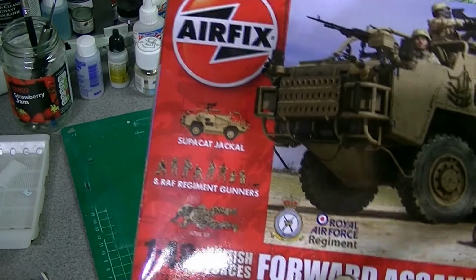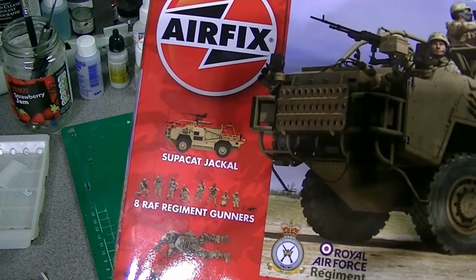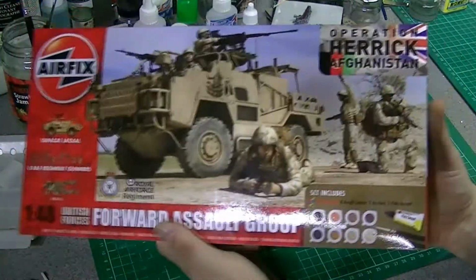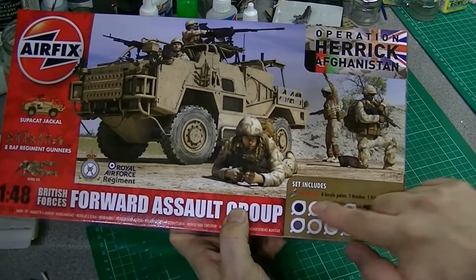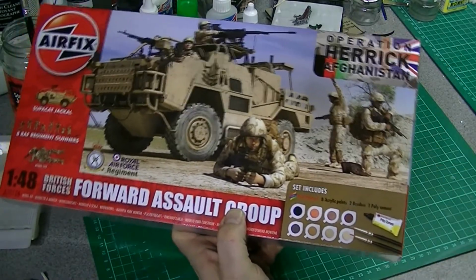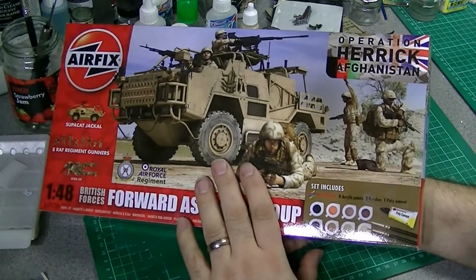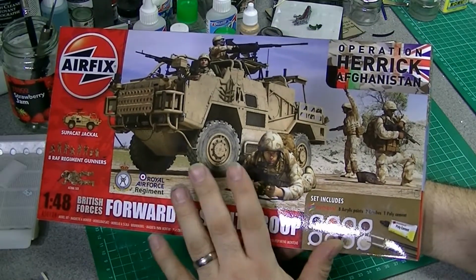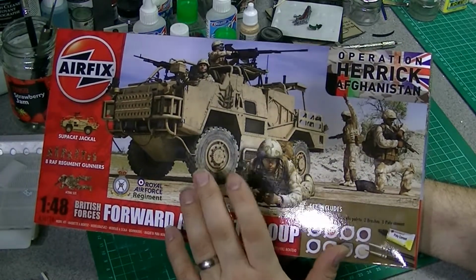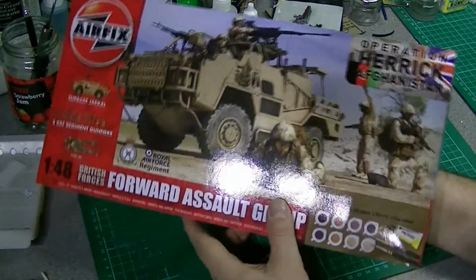Basically, you've got a number of figures, 8 figures in fact, and you've got a Jackal there that you can build. Obviously this kit being a sort of set includes paint, glue and brushes. It's a bit of a different kit for me. I don't generally build armour, but I fancy something a bit different, and I've also got, which I think I've mentioned already in another video, the Lynx army helicopter, so I'm probably going to do some sort of diorama with this at some stage.